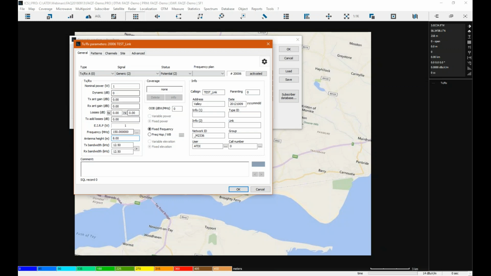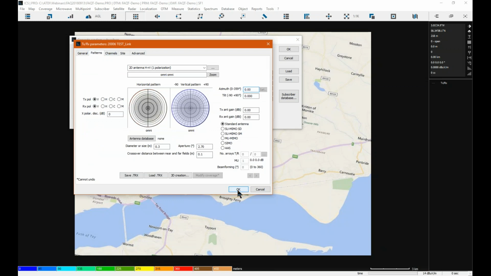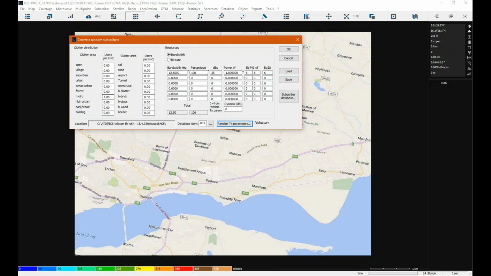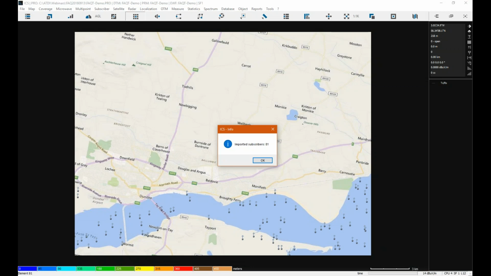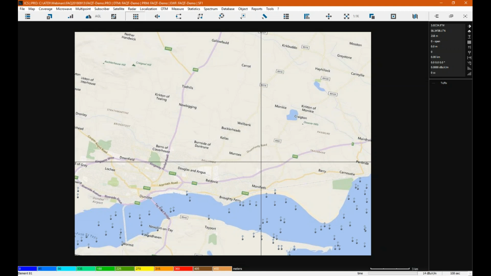So it's effectively a small boat, yacht, something like that, with a little hand portable radio, or little low power radio, probably with an external antenna on the mast. It's that sort of thing that I'm trying to create. So if I click OK, let's make sure everything else is right. It should create subscribers all over the sea. There they are. I've got 81 of them. It's 81 square kilometers of water, roughly.